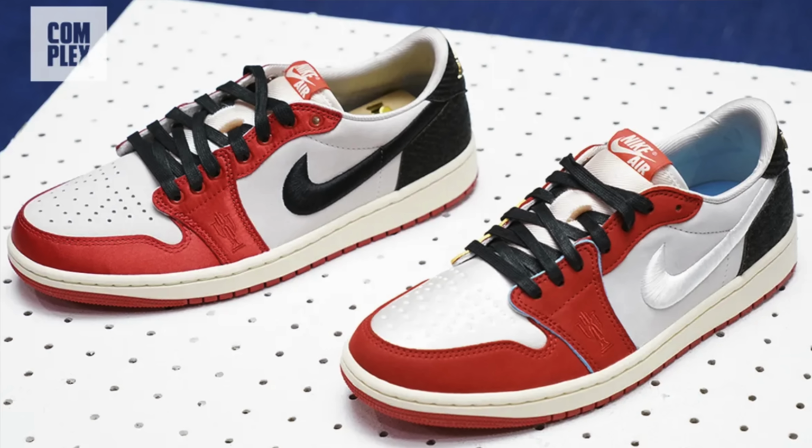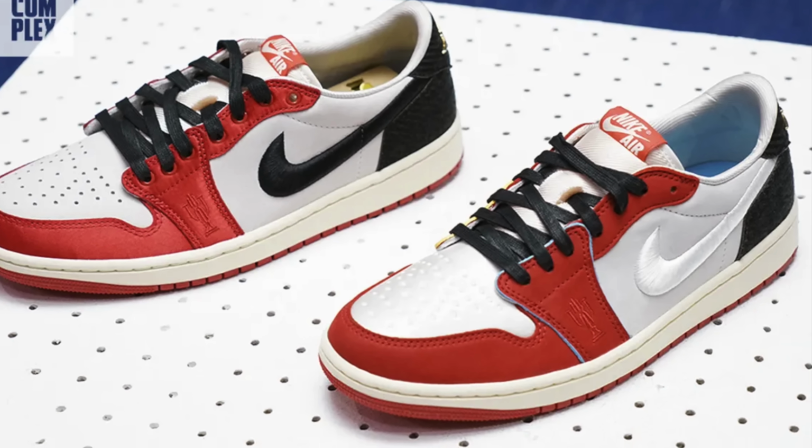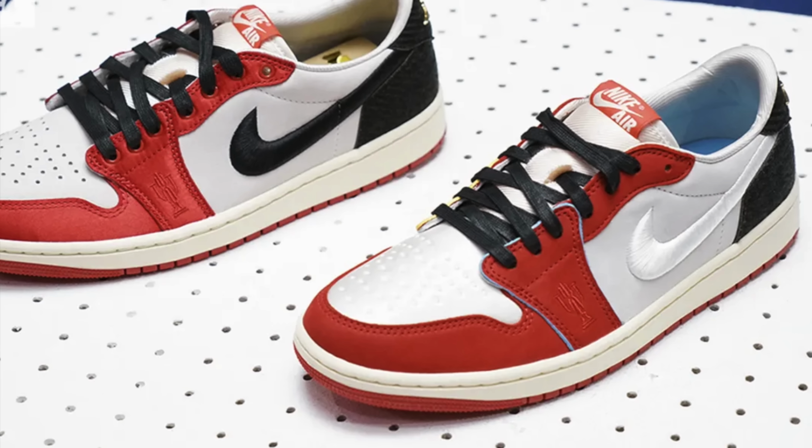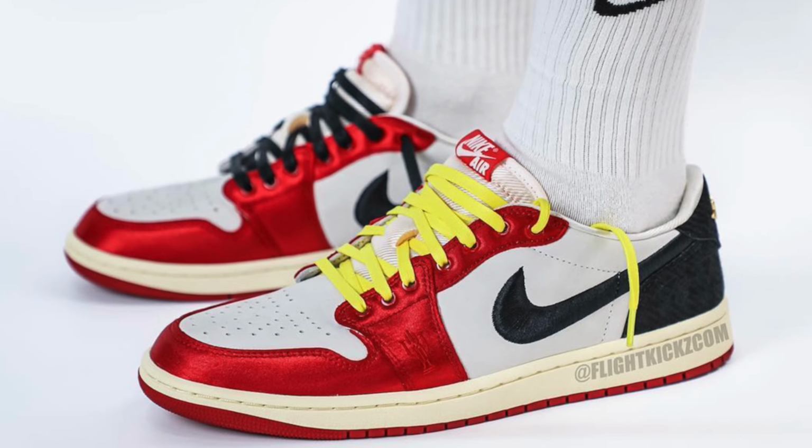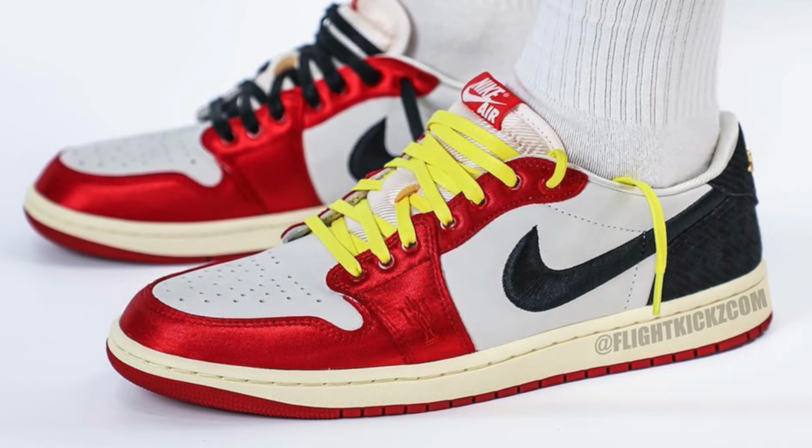So getting a pair of these is going to be difficult, but there is also another colorway, the Home colorway, which features a white Nike swoosh and also blue accents and yellow accents along the sides of the leather panels, which I really love. However, I think that pair is either specifically reserved for just the Trophy Room store in Orlando, or maybe it's just a friends and family pair. I'm not 100% sure. I could never really figure out exactly what the deal is with that pair, but getting that pair will be much more difficult than getting the standard pair, even though that pair is going to be insanely difficult to grab as well.